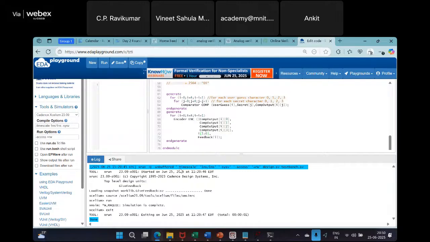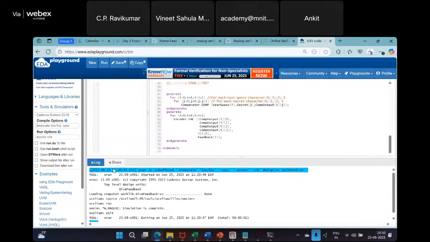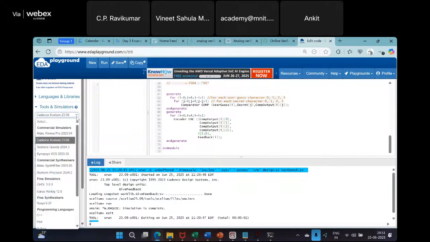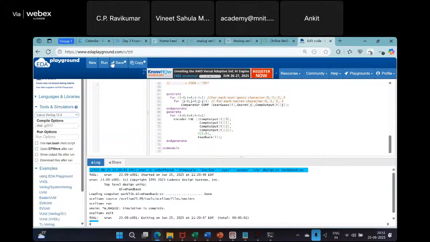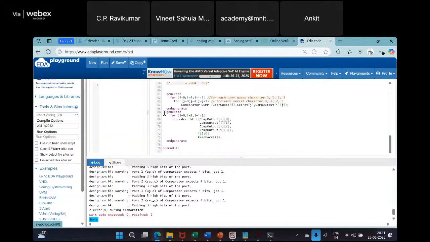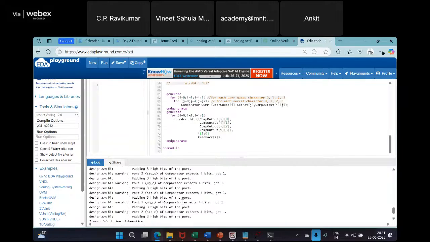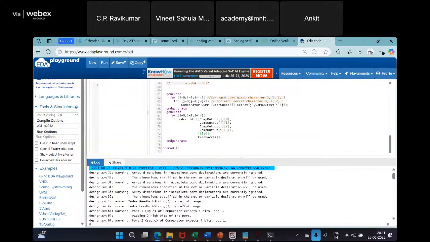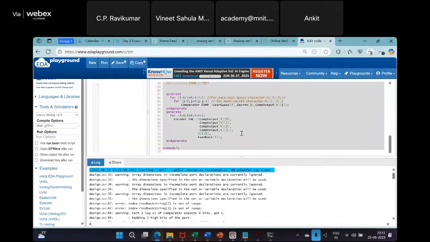See, this guy went through. I mean, it is understanding correctly. Okay. I don't know why it is confused. You see, it's confused. Somewhere warnings, somewhere errors. What are the errors? Let me also try this in TutorialsPoint Verilog. Let us see what compiler they have and whether I can get it to work there. How to move this guy?